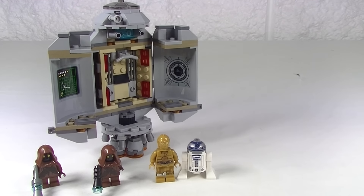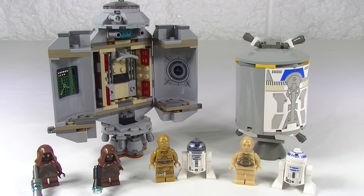Now it wouldn't be a Whatcha Building review without a comparison. I'm going to compare it to another Droid Escape set, and this is from 2001 — set 7106, 45 pieces, and it just came with two minifigs. Now I think we can all agree that it's a massive improvement on the 2001, even right down to the minifigs. But I have to say there is one thing about the 2001 set that beats the 2016: the panel pieces are printed. Even though I think the 2016 one is better, I've got a real soft spot for this 2001 — it was gifted to me, so it holds a special place.